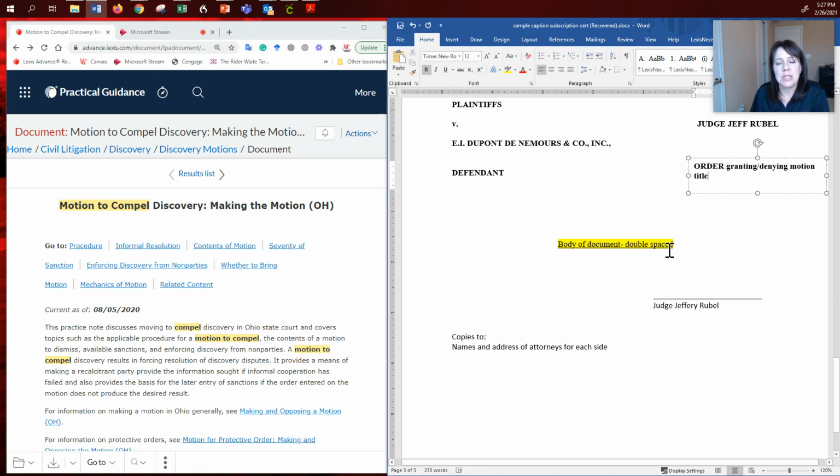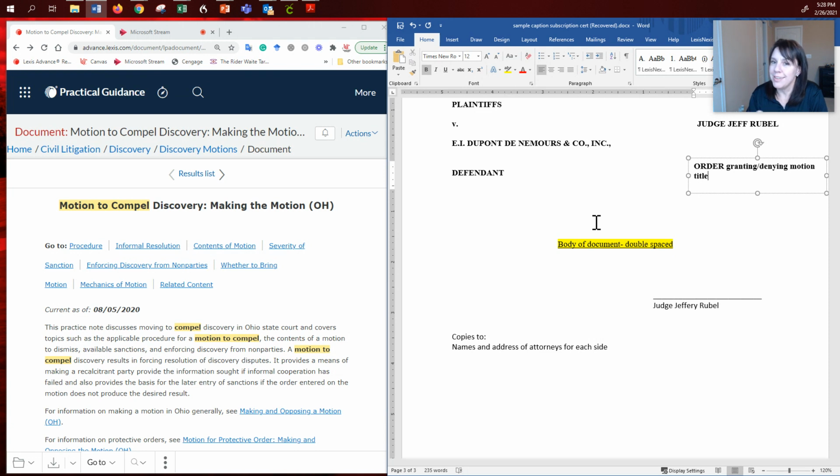Then you have the body of this, and it generally goes something like, "This matter having come before this Honorable Court on such and such date by motion of the defendant DuPont, and the Court being otherwise sufficiently advised." And then the new paragraph, "It is hereby ordered that the plaintiff shall respond to defendant," and again, names and all this, "defendant's interrogatories within 10 days of this order." And then next paragraph, "It is so ordered," and you can include a blank line, day of, and again, if you're sending this in May, you might put May 2021.